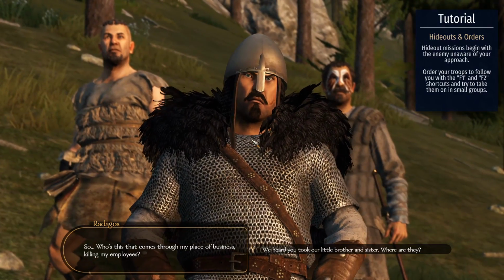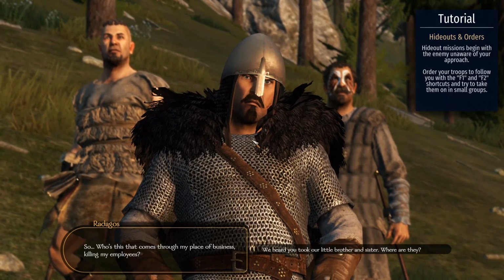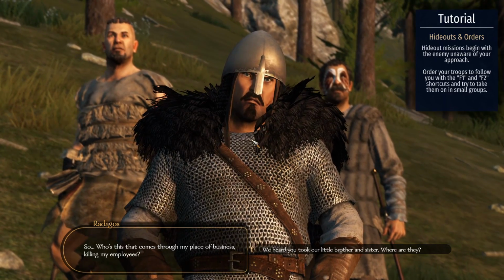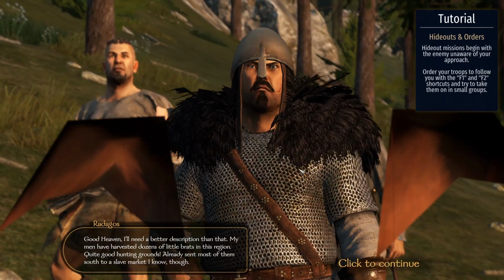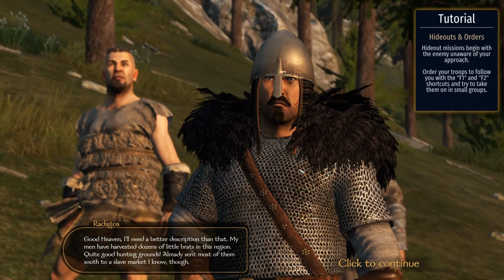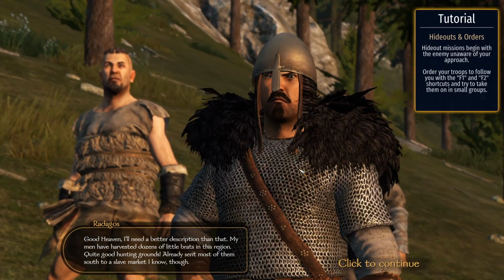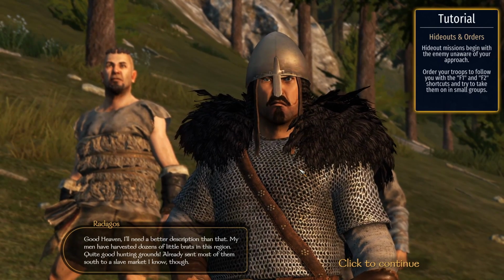So, who's this that comes to my place of business, killing my employees? We heard you took our little brother and sister. Where are they? Good heaven, I'll need a better description than that. My men have harvested dozens of little brats in this region. Quite good hunting grounds. I've already sent most of them south to a slave market, I know.